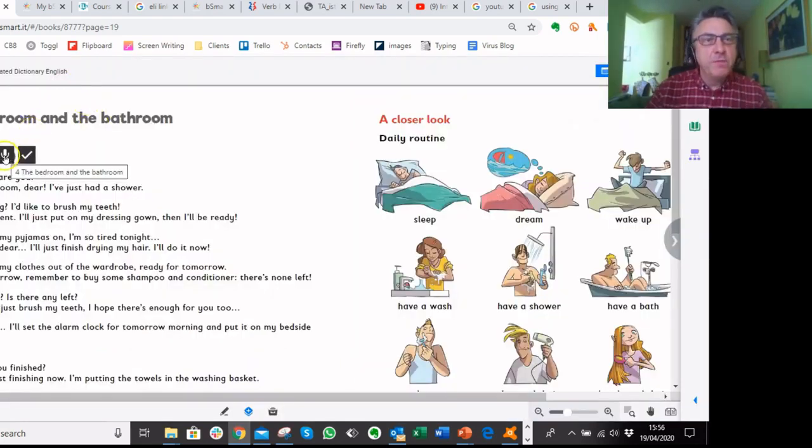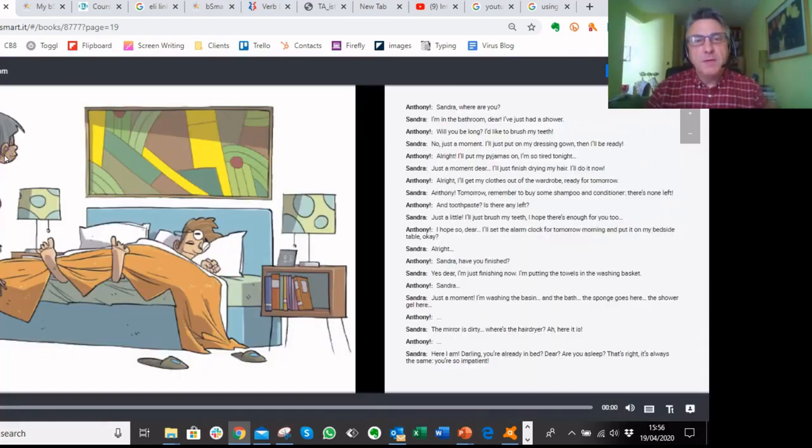So if I click here on this icon, it brings up the screen here where I can see the picture that goes with the dialogue. You can see the dialogue there is on the right hand side, and there's a picture there. Now you could actually show that picture first and see what the dialogue might be like. I thought it might be something about, why don't you get out of bed, you lazy man? But it's a very harmless conversation about things we need to get for the bathroom. If I click the icon down here, I can play the dialogue to listen to the audio, and then it becomes a nice little listening comprehension.